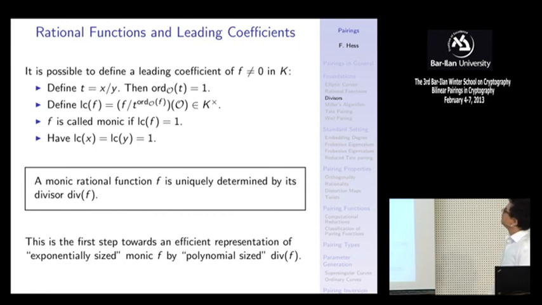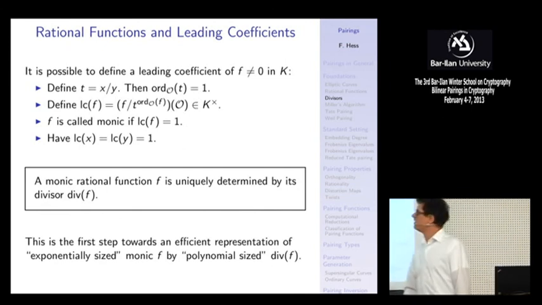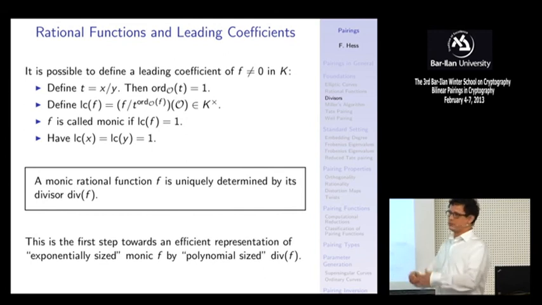So let's not go into the details of the formula. This is something you can look at at home if you are interested. The upshot of the whole thing is, if I have a line, I know that the divisor is of this form. And the line itself was, as we have seen before, described by the 3 points with which it intersects the curve, possibly with multiplicity. So every line intersects an elliptic curve in 3 points with multiplicity. It might also be only 2 points, but then 1 point with multiplicity 2. Or maybe it intersects the curve in only 1 point, but then with multiplicity 3. These are basically these cases here.